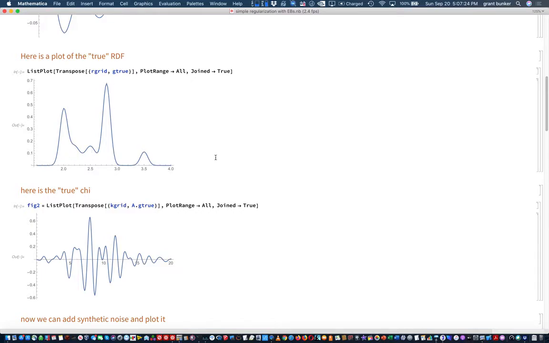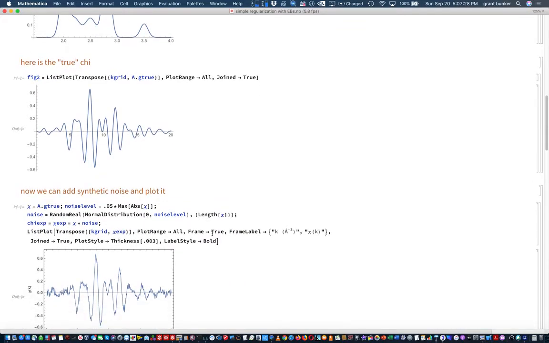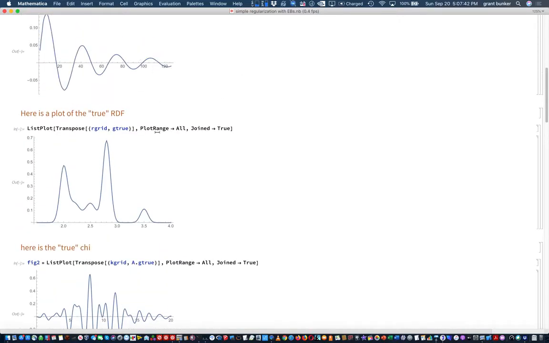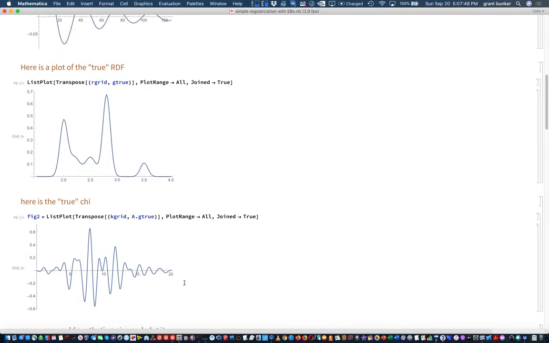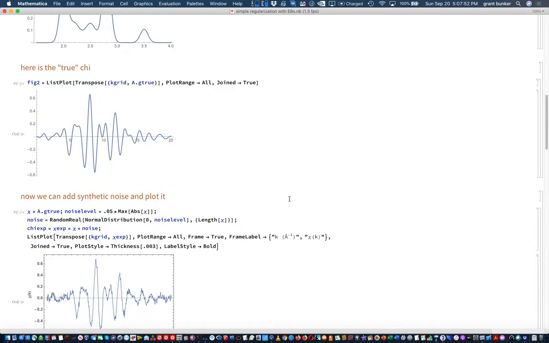Okay, so we're making this. Here's the data, and we're going to make some chi corresponding to that. This particular one is for a single type of scatterer, and I don't recall which one, but then I can take the dot product of this thing with the kernel, and I get the chi that corresponds to that. So it's a fairly complicated distribution. You've got a bunch of peaks of different types and the like.